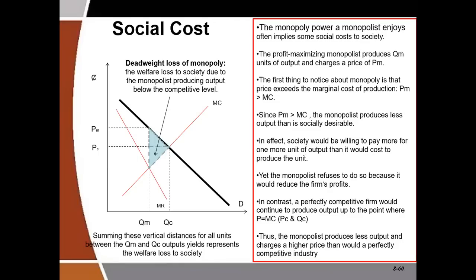Now, for a monopolist, because he's the only person producing, he may not even produce at a minimal cost because nobody is challenging him. So a monopolist may waste societal resources. Think about it. Assuming VRA is the sole producer of electricity in Ghana, they can pay their employees fat salaries. They don't really care about their cost because nobody is competing with them, because they think they can always price their products above their cost. So they may not be producing at the most efficient cost because nobody is competing with them. That is what happens with monopolies.